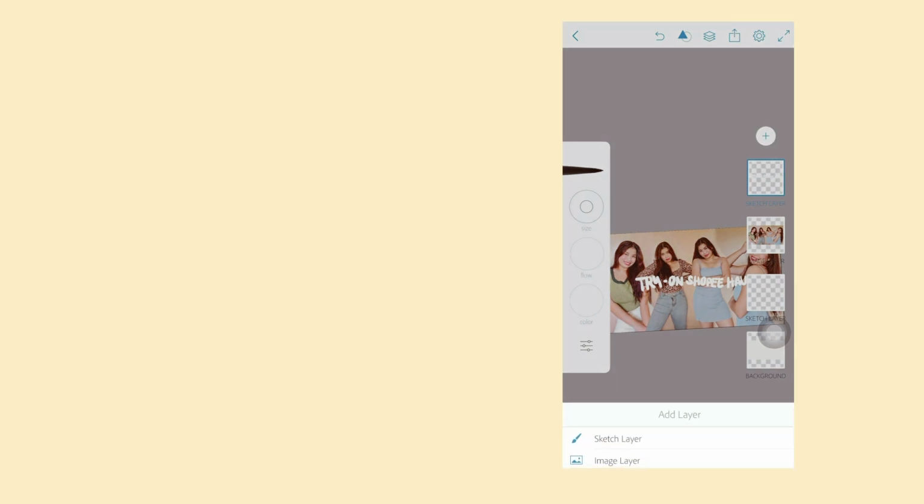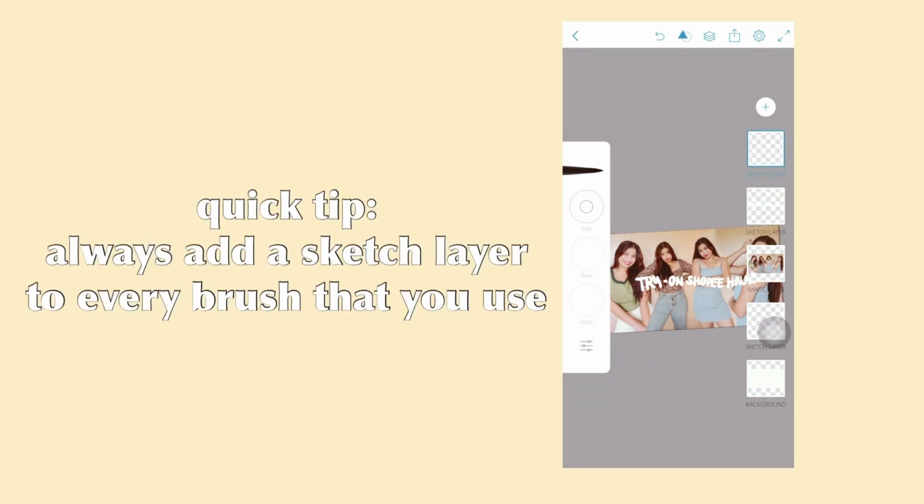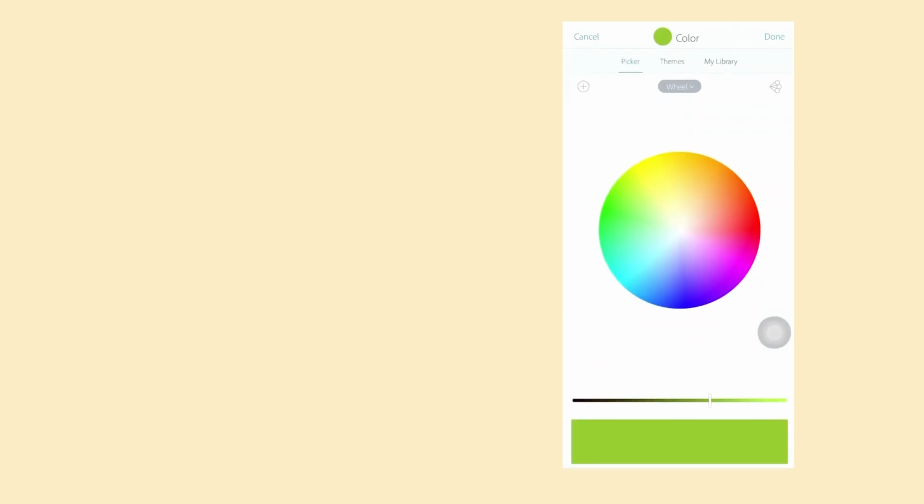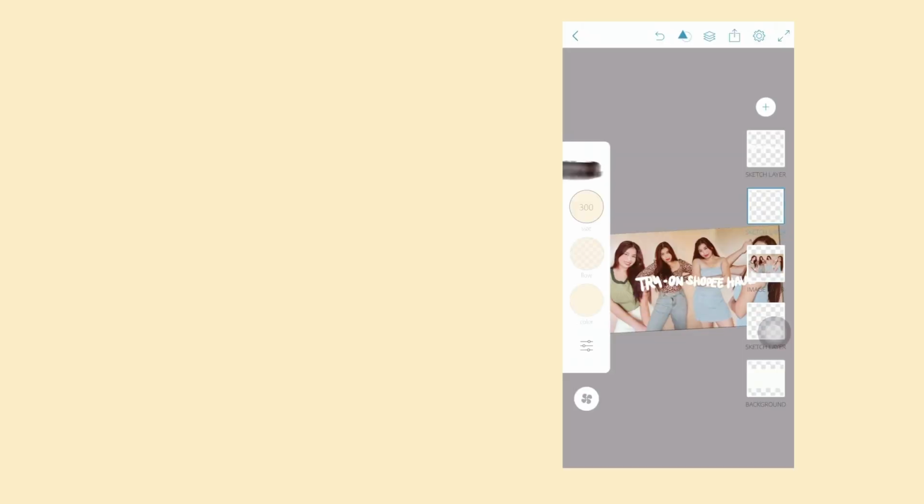Just a quick tip, I always add another sketch layer for every detail that I add in this edit. This allows me to easily erase some of my doodles in case I commit a mistake without actually affecting the other details.